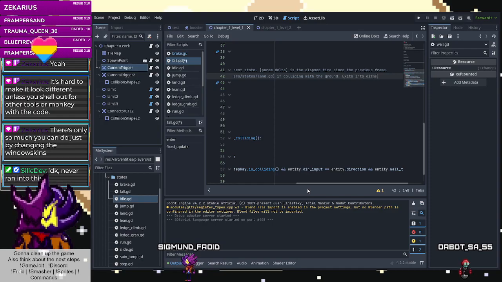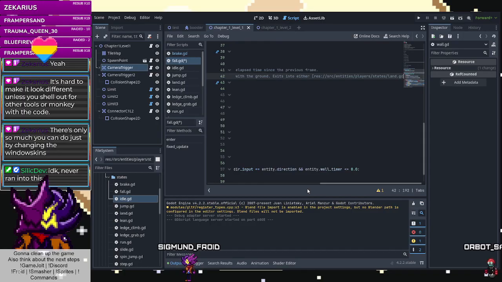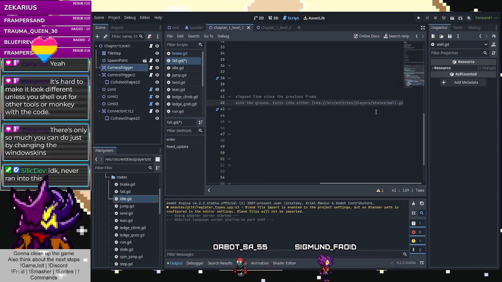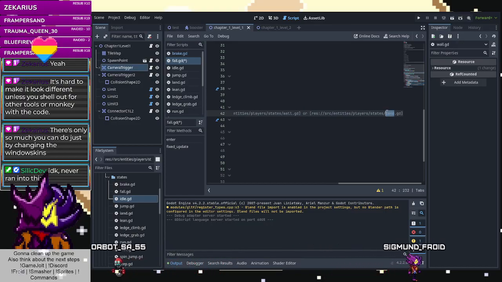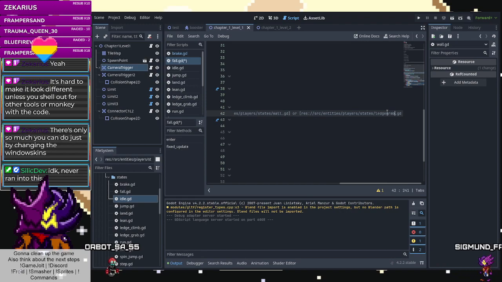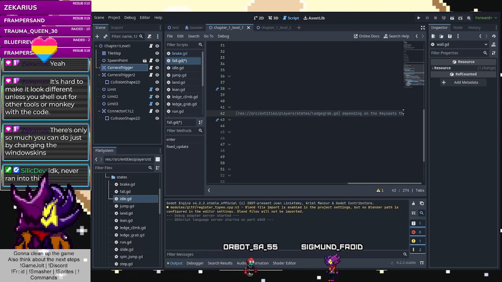Exits into either wall or ledge, depending on the raycasts that are colliding.